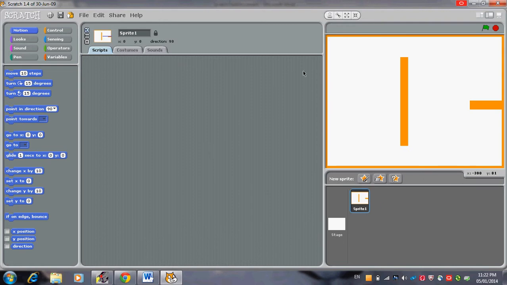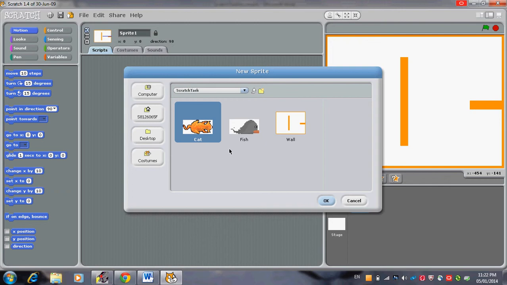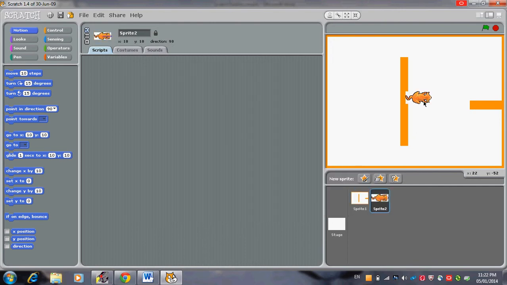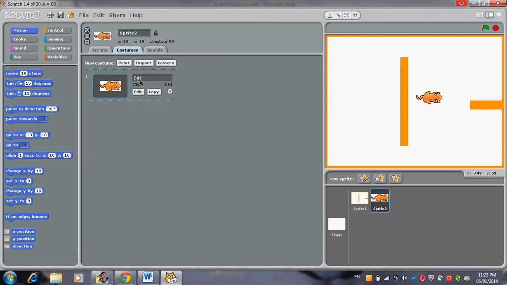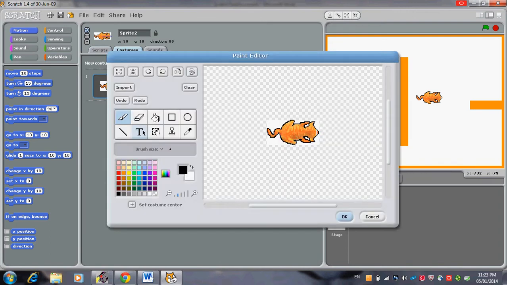Okay, when you receive these files, when you import them, you need to get rid of this white space. If you see in this sprite preview, you can see the white space. It must be transparent. You may not understand what I'm saying, but when I demonstrate to you, you'll know. See, if you see this cat, the white space is still there, so you need to make it transparent. You need to go to Costumes tab, Edit, select the Fill tool, choose the transparent color, and click on the white spaces.